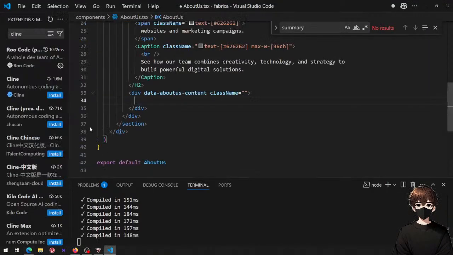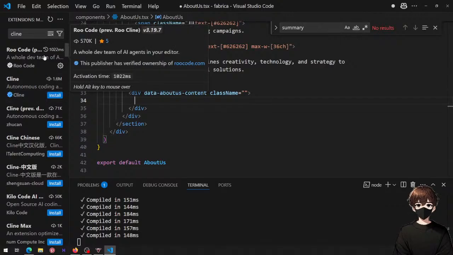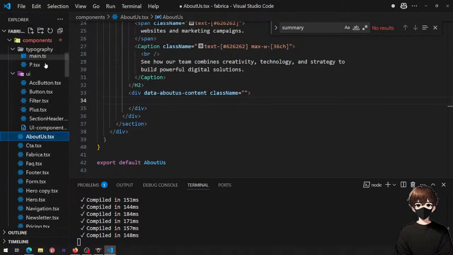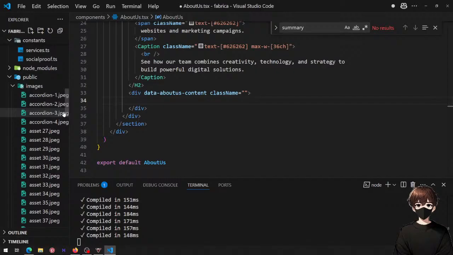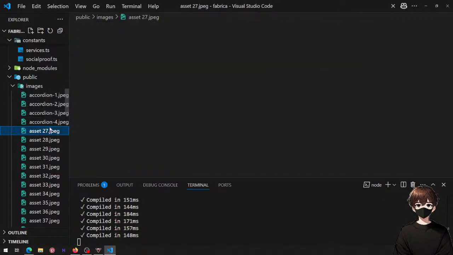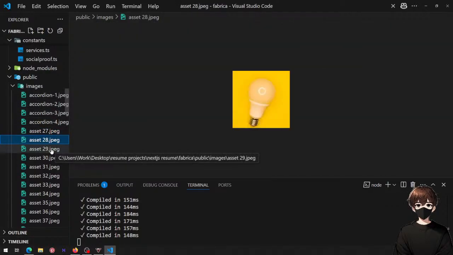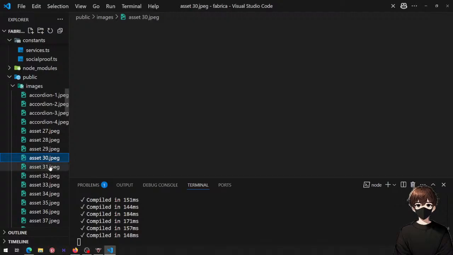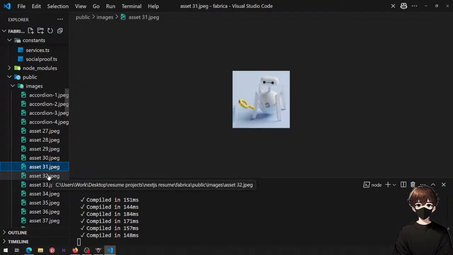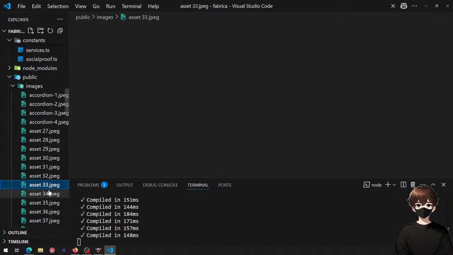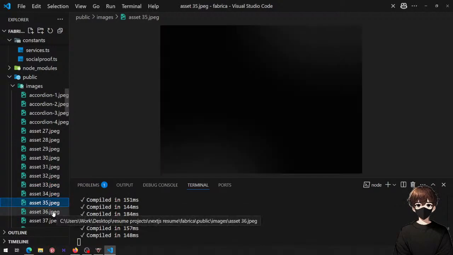First, let's actually find the image. So we're gonna press Shift Control E to get the menu back. Let's go to our public folder. So these are a couple of images that we don't need. We need to find the funny lady. 33, 34, 35.